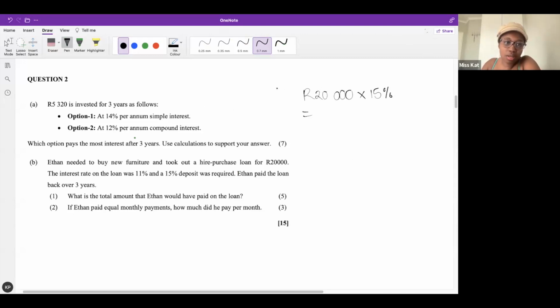So how much is our deposit? Calculators out. Let me number this. This is B, number 1. How much is that? 3,000 Rand. Okay, 3,000 Rand. And then out of what is left, okay? Out of what is left, let's first find out what's left. So out of 20,000 Rand, nice, Abu.